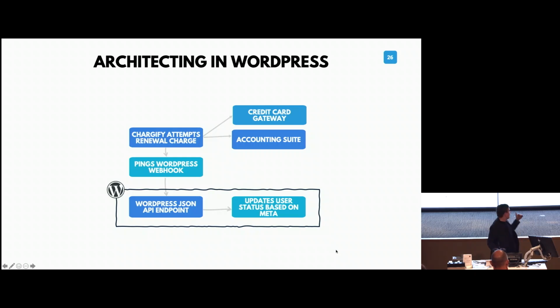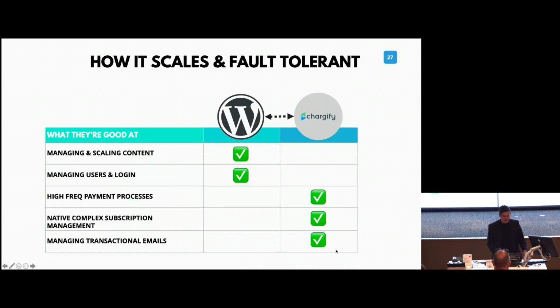And we're doing very little in WordPress, and it gives us a lot of autonomy to not have to worry about tying too closely into the integration. It lets WordPress do what it does well, managing and scaling content, something WordPress does really well. It manages users and logins really well, or fairly well.